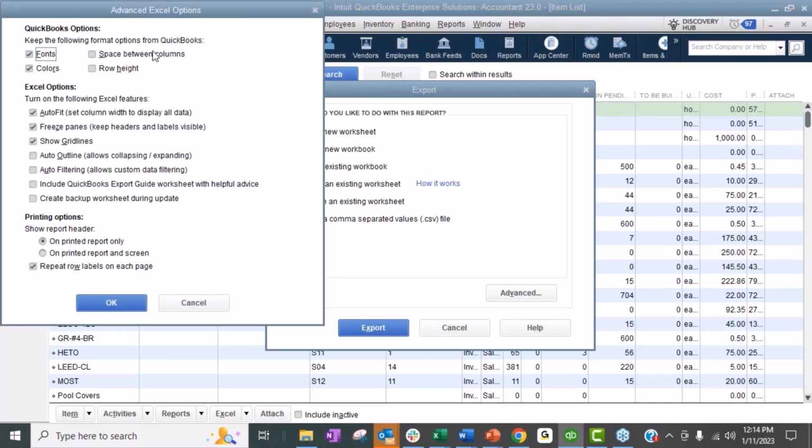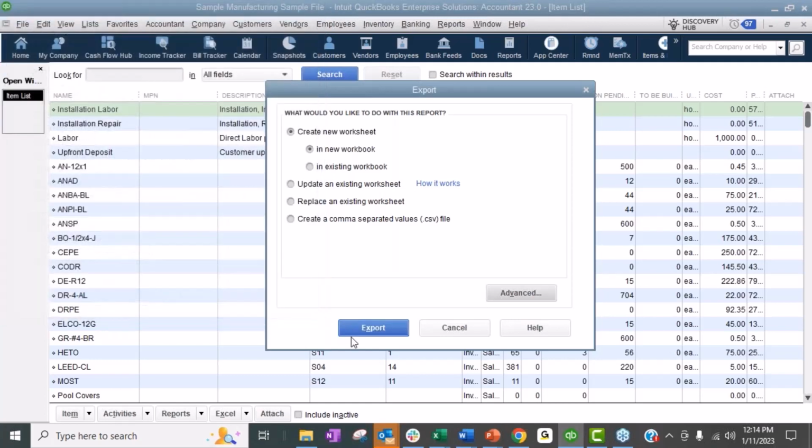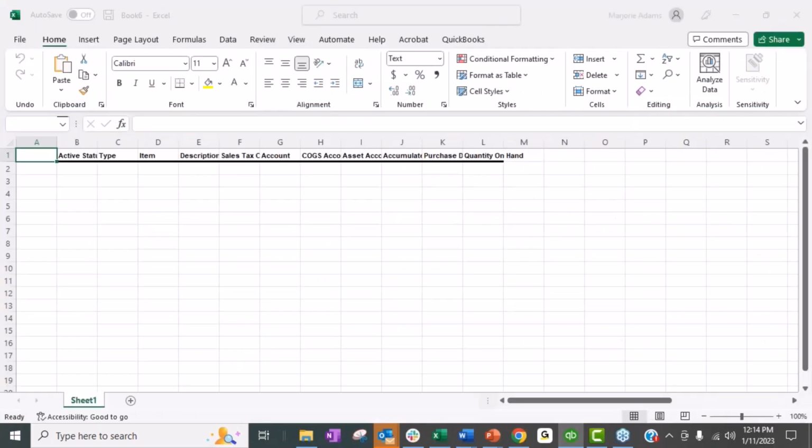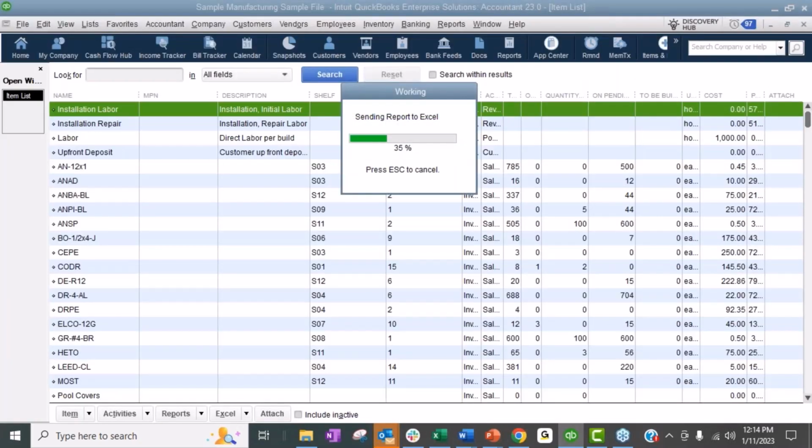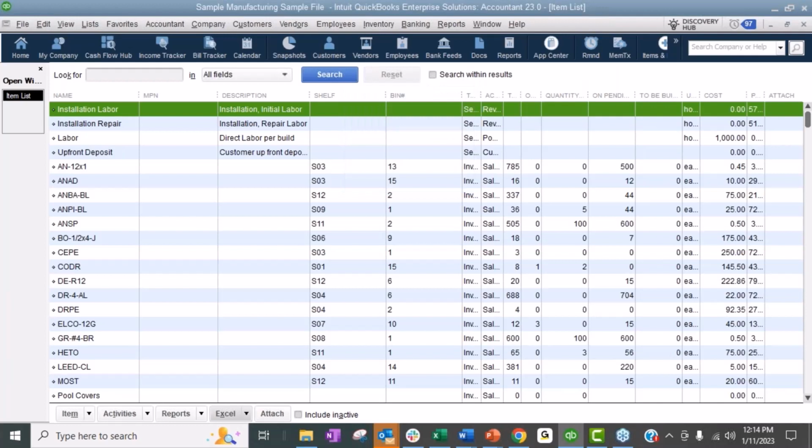You uncheck space between rows, or space between columns, and then you uncheck include QuickBooks Expert Guide, and then say okay, and we export it out. Whenever you export from QuickBooks to Excel, even if it's a really large file, don't do anything else. You have to let it just do its thing. If you do other things, like click around or go to Slack, it will cause problems with your export.